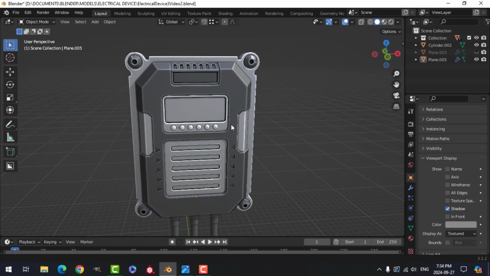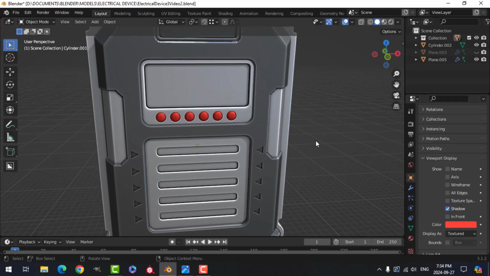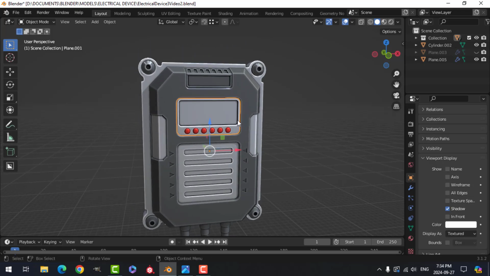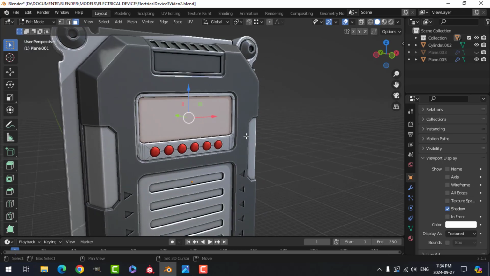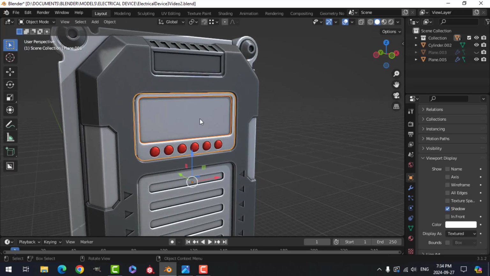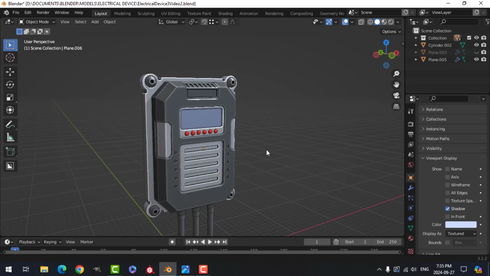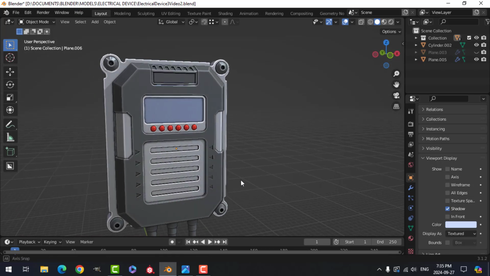All right, so I'm going to put red on this. So just choose red, something like that. And you come into the screen. In order for this to work, I have to have separate objects. So I'm going to break that screen out. Now I can take that and make it blue or green or something. That's really it.